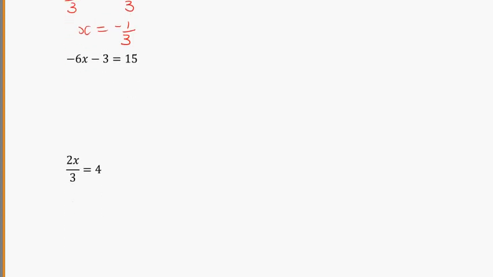Okay, this one looks tricky. Shall we try it? Undo the minus 3 by adding 3 to both sides. Show your next line of working. I'm not going to do anything with that until the next step, so just write it down as you see it. That disappears because it's 0. 15 plus 3 is 18. Now I'm ready to deal with the negative 6 by dividing each side by negative 6, and x equals 18 divided by negative 6, which is negative 3.